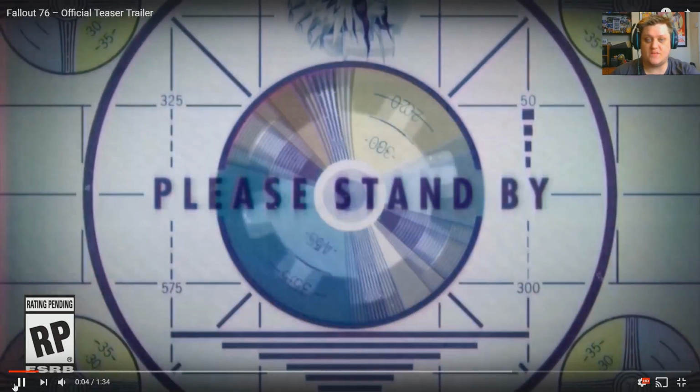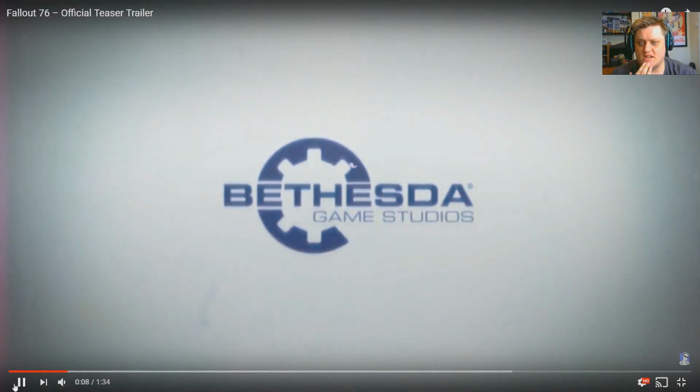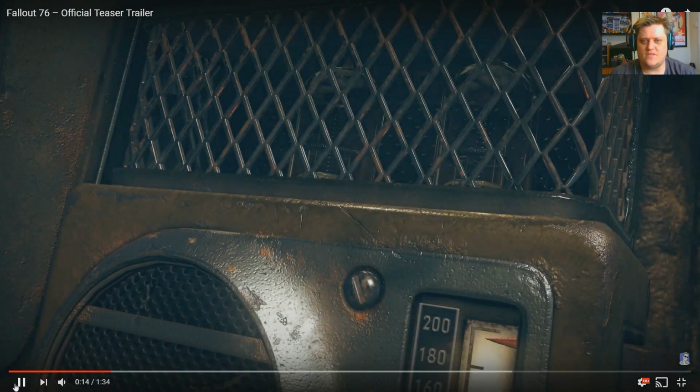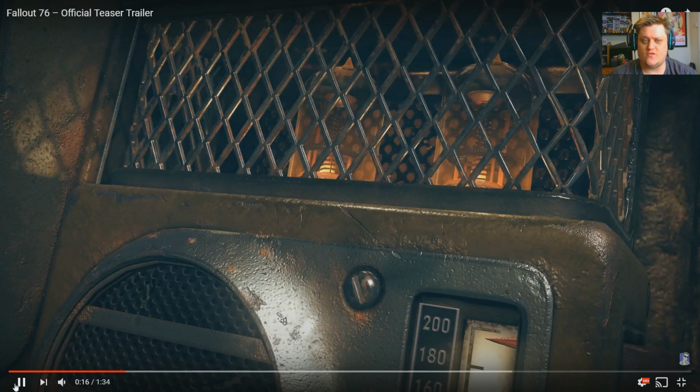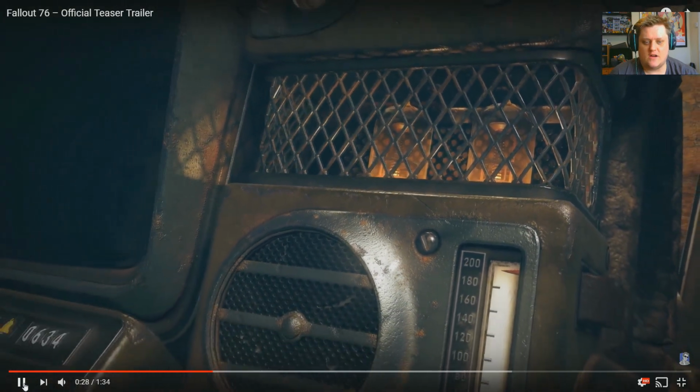First of all, everything is black and white, I've noticed, but the screens and the recordings are all colored, which just seems significant. Now, this is an homage to Fallout 1 and Fallout 3, I believe. That's where it started, with the radio kicking into gear, with the little transistors in the back. Pretty standard stuff for a Fallout game, I believe, on the announcement.